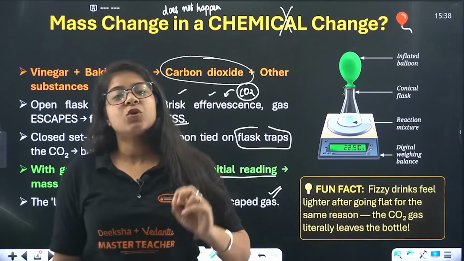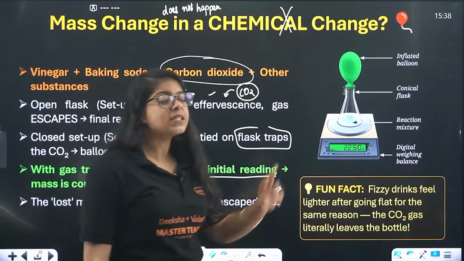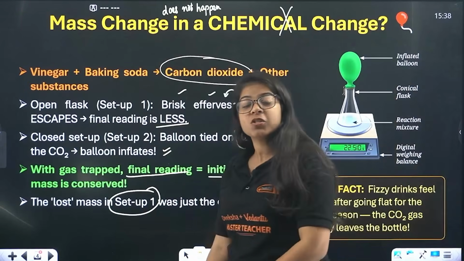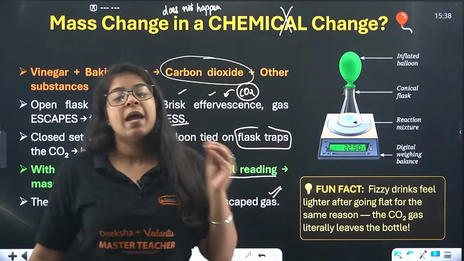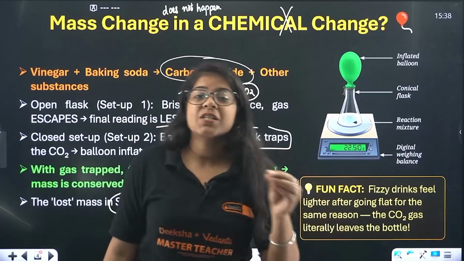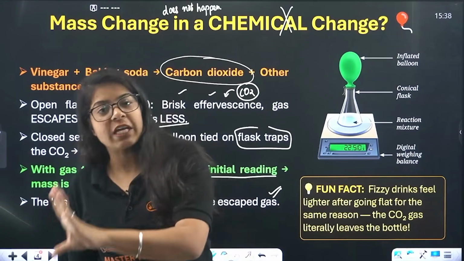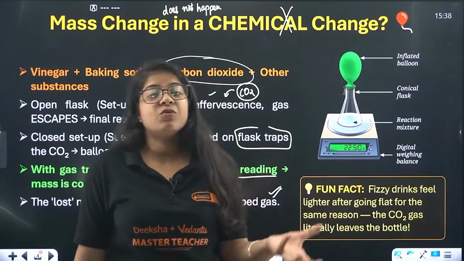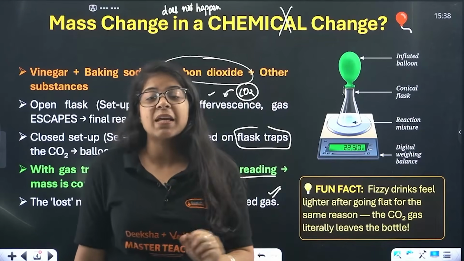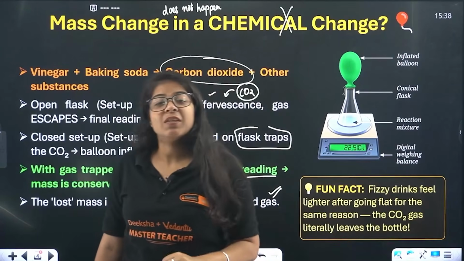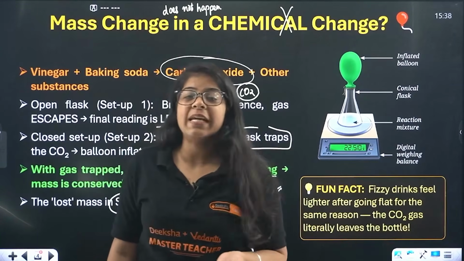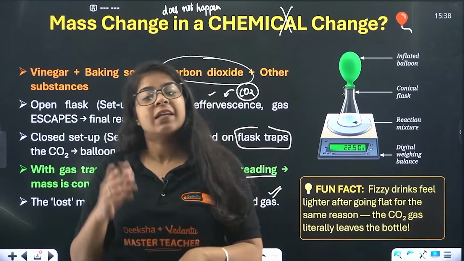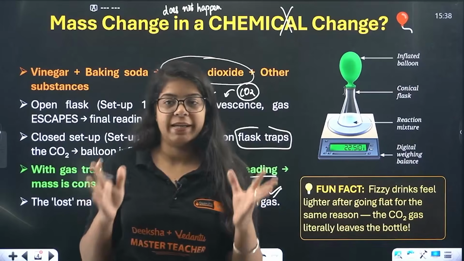Then those are the two topics. What are the two topics? Physical change: in physical change, mass does not change. Sugar plus water solution, salt plus water solution. But in chemical change, beta, mass also does not change. If it seems to be changing, you see some escaped gases or something, and if you trap those gases with the help of a balloon, as we did in this activity, you'll see that mass actually remains the same again. Initial reading will be equal to the final reading.